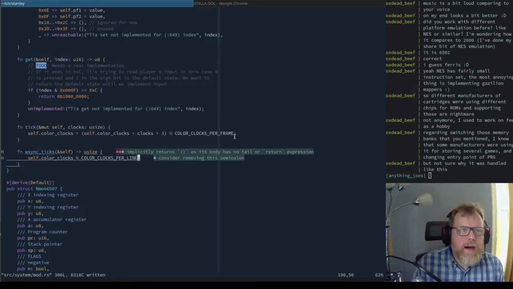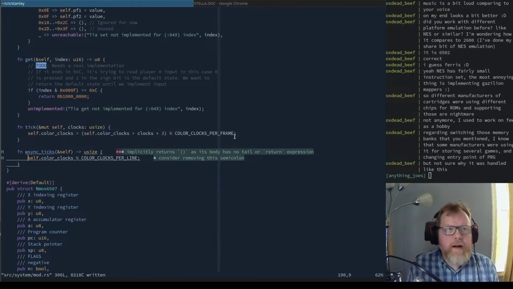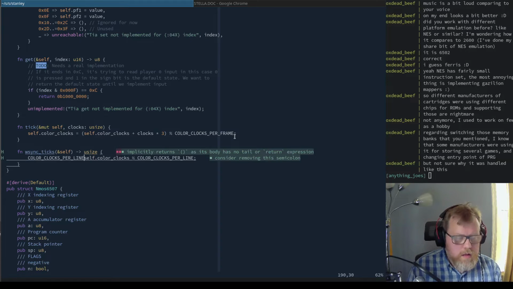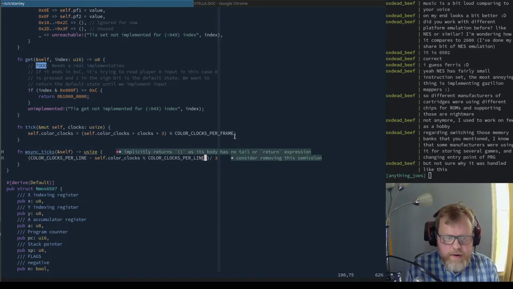So if we're halfway through the line and we mod it by the clocks per line, we get a value that we can subtract from, and then we're going to divide this by 3. I definitely need to put some parentheses here.